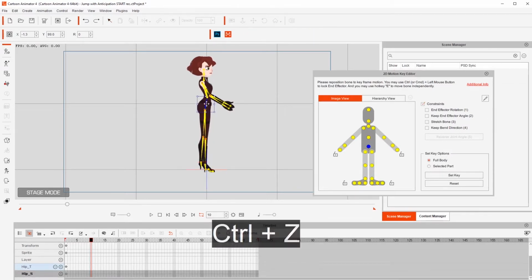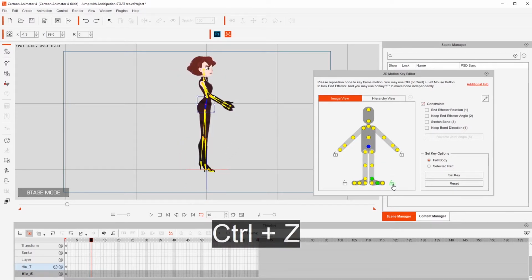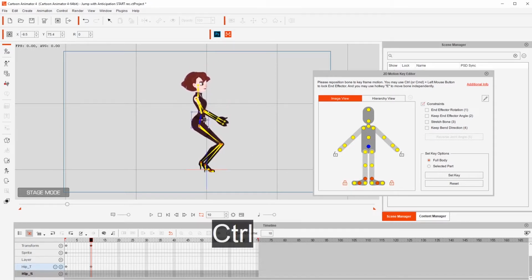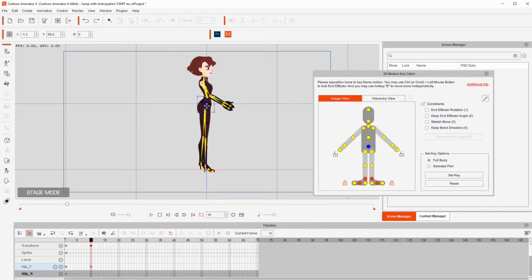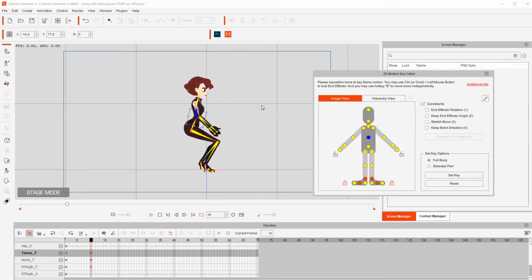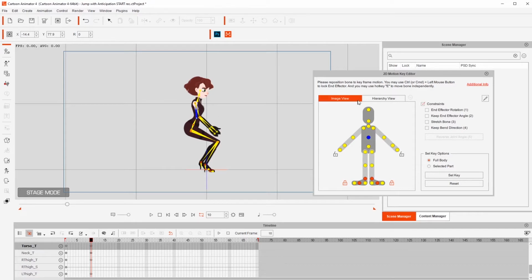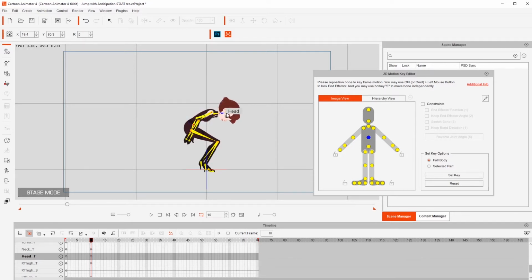Oh, by the way, before I move, I want to move the hip, but before I do that, I want to lock the feet, so now she can bend down like this. Okay, so with that, I'm gonna pose this character in fast forward. For the torso, I want to rotate it, but when you pick it, it doesn't let you rotate it unless you disable the constraints. So I'm gonna disable it so I can have her crouch, because this is the position I want for her, just in case you were struggling.